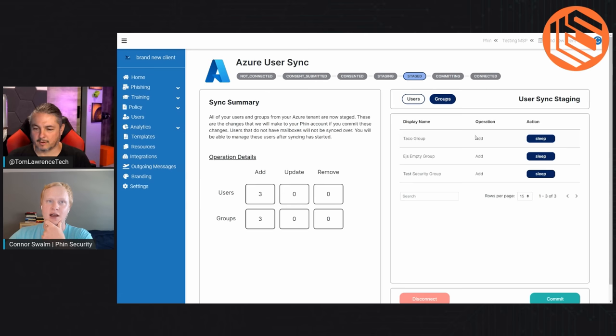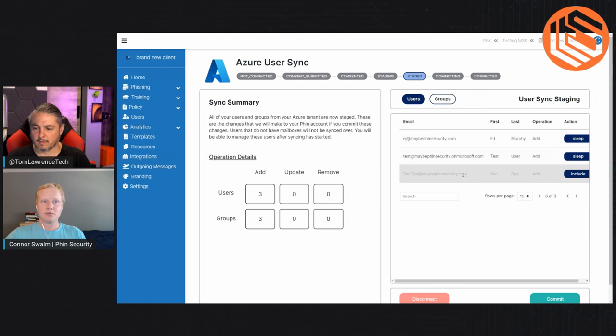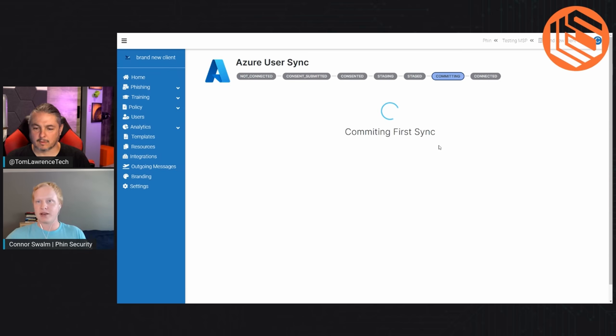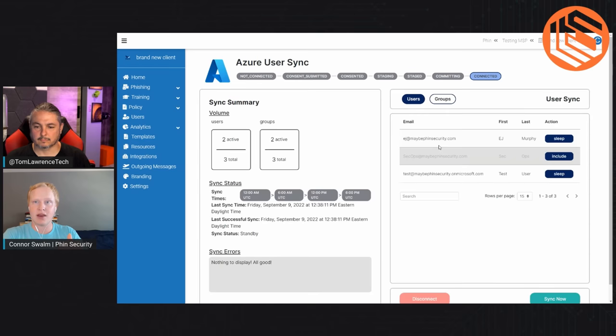Same thing with groups. I tell you what, MSPs that manage enrollment in tools for Azure users based upon the groups that they have access to, imagine that group is right here. It's called phishing group or whatever, or security awareness group. We can literally create a process where I'll just click commit so we start the syncing process. But if you have that enrollment in the group, we can guarantee we'll pull the users in. If you have campaigns running against that group, which you can set as a custom audience, we'll automatically enroll them in those campaigns. And they'll automatically get caught up on all the training that they've missed.